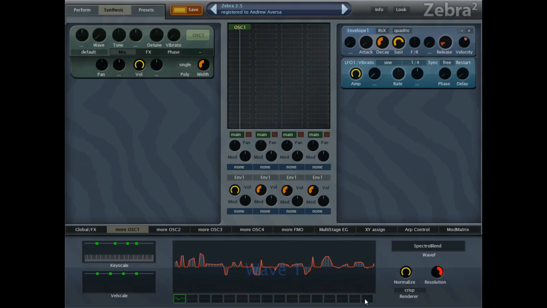Okay, that sounds pretty good. And now we want a waveform that's similar in frequency content, but has a different sort of shape to it. For comparison.